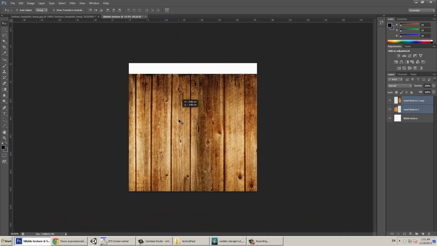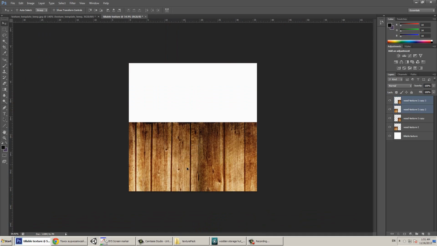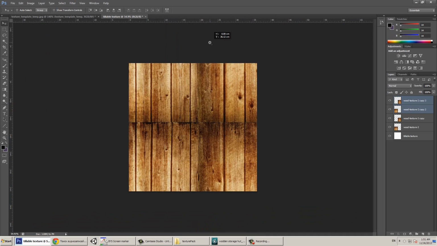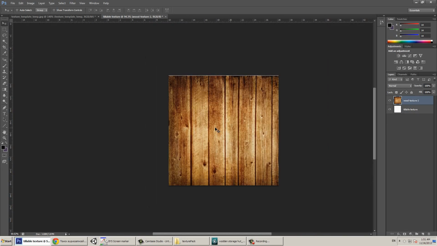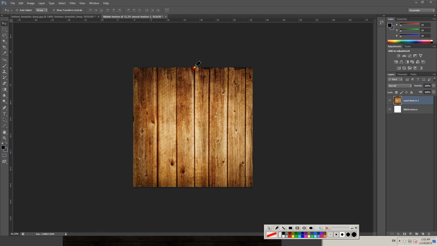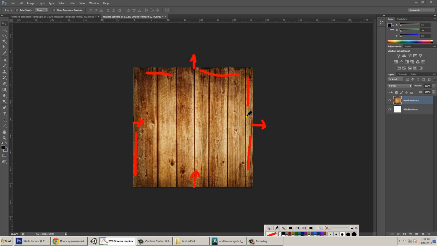But if I select both of the layers and move them down like so, press Ctrl J, you will see that the texture doesn't line up properly over here when it's tiled. I'm gonna show you a very good approach of how to create a tileable texture out of this one. All you need to do is to create a smooth transition from over here to here, and from over here to here, so that the parts are equal on the sides, and when tiled are not gonna be showing any kind of seams and will tile seamlessly.